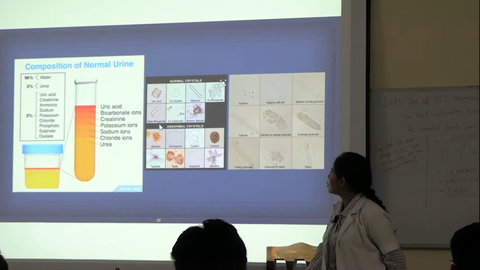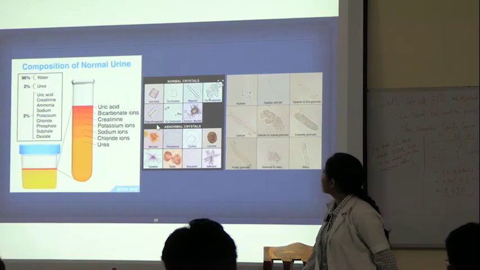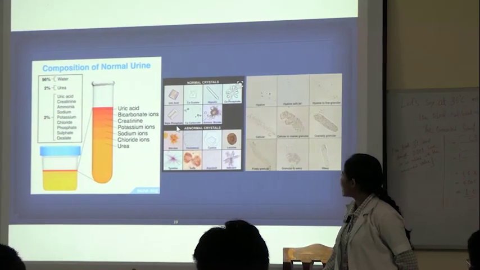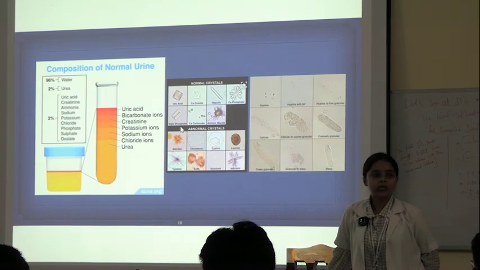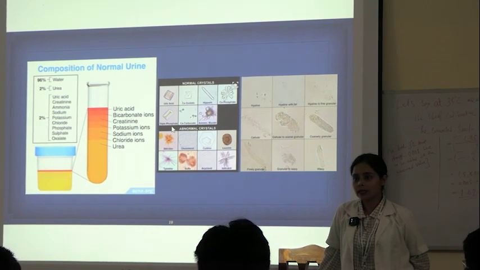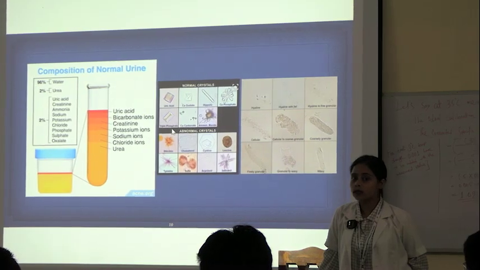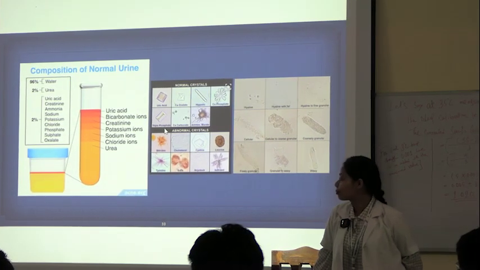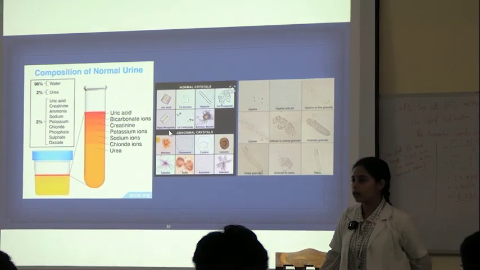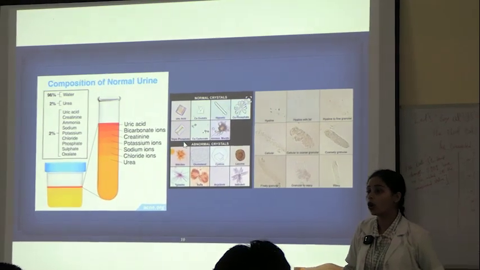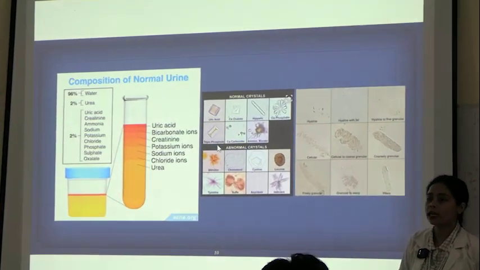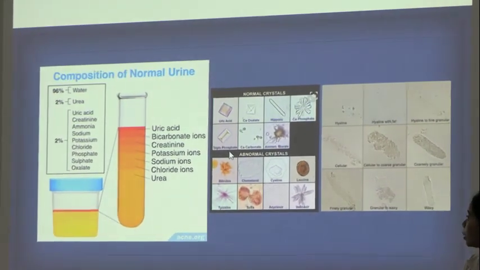Now this, you see that calcium oxalate or this calcium phosphate or cysteine, leucine, what happens is when the amount increases, this can form the, have you heard of the kidney stones? This is what forms the kidney stones, okay? When the amount increases in the body, when the kidney is not functioning properly, it cannot excrete it out, so this is what it forms.